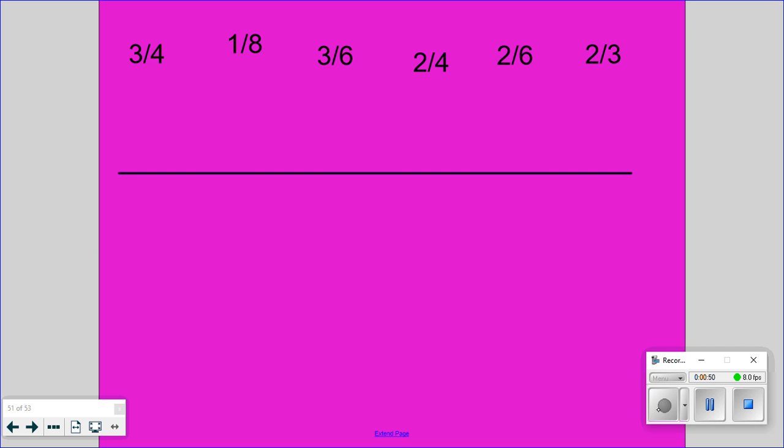Get your fractions down. Go ahead and read those fractions again to yourself in your head. And then I want you to think, are any of those fractions larger than 1? First things first, we need to figure out what our endpoints are going to be. Are we going larger than 1? Or are we staying less than 1? Madam, what do you think?